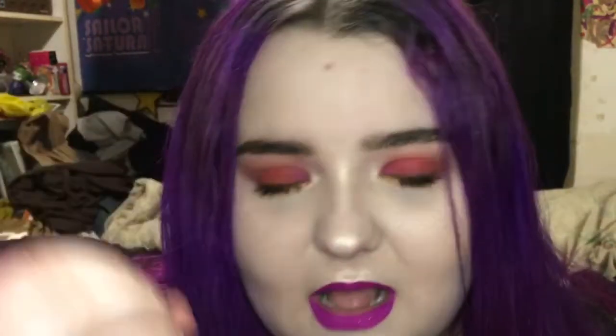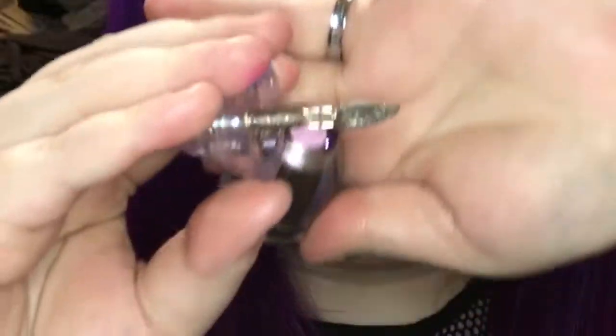I would not use the applicator in this to apply them. What I use is a flat synthetic brush and I tap it in and blend it out as best as I can because I find that makes the color more opaque, blending it so it's not just like a stark color. And plus this wand is just a bit big to be helping anyone. So yeah, personally I would use a synthetic brush with these.